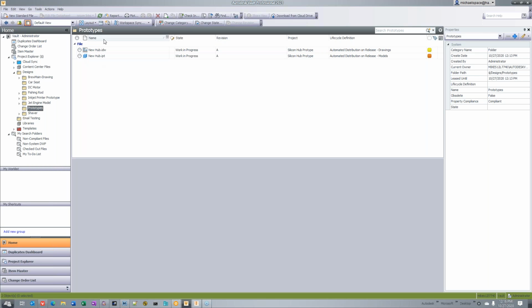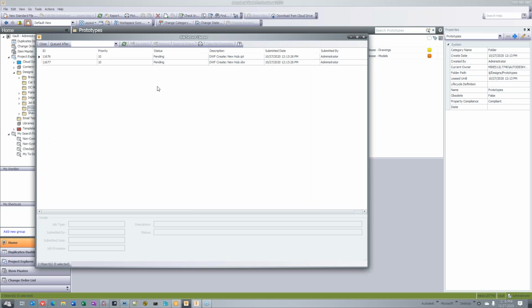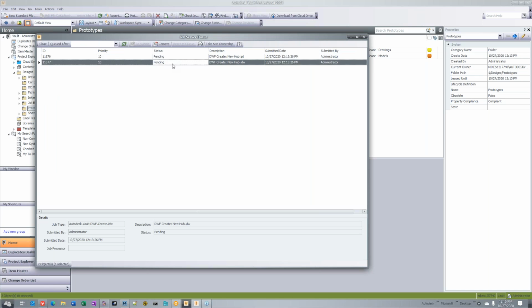So very simply, if I look at my job queue right now, you'll see that I've got these two pending operations, and these are the DWF creations. My job processor cycles every 10 minutes to see any new jobs that have come in. I'm going to add a bunch of new things in here and then kick it off manually because I don't want everybody to have to wait 10 minutes.